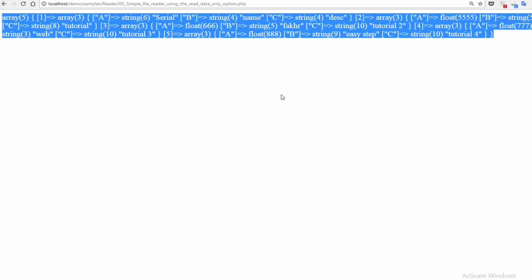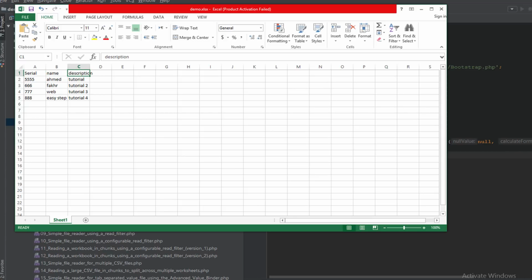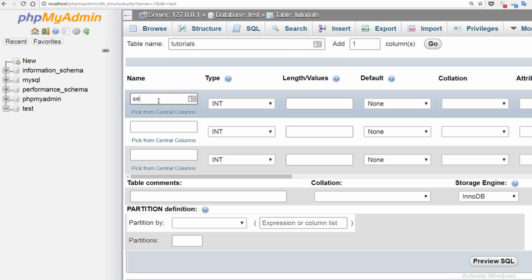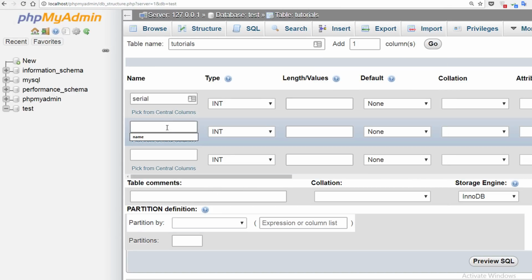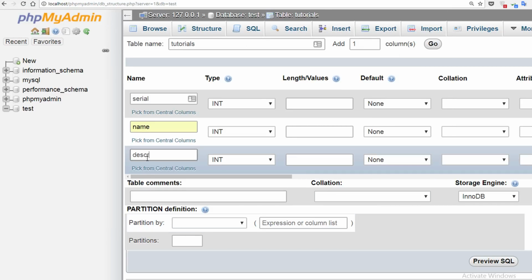Okay, the next step is to loop through this array and insert it into a database table. How can we do that? We have 3 columns. Let's create a table and call it tutorials with 3 columns: serial, name and description.